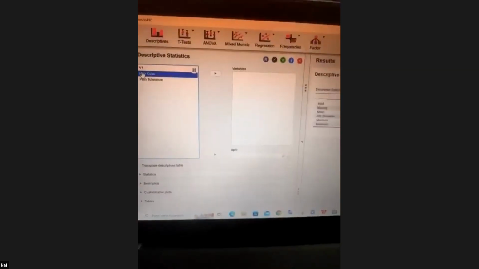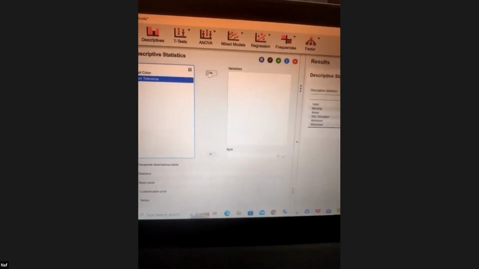So Nafiza, would you like to share your null hypothesis? My null hypothesis is that there is no difference in the pain threshold of all the groups. Great, perfect. So I want you to first perform descriptive analysis on this. Hair color, pain tolerance is the variable. Yeah, and hair color would be the split. Perfect.